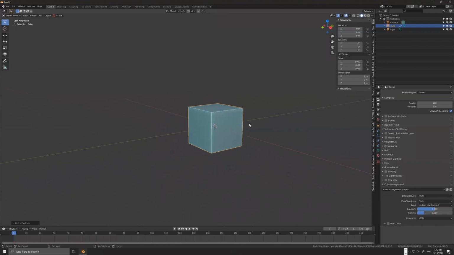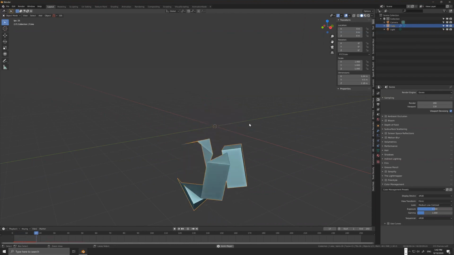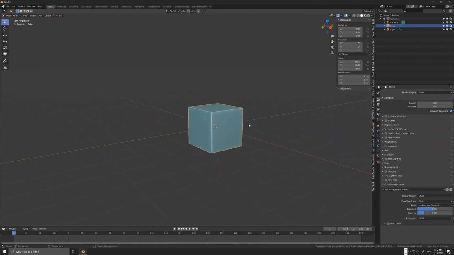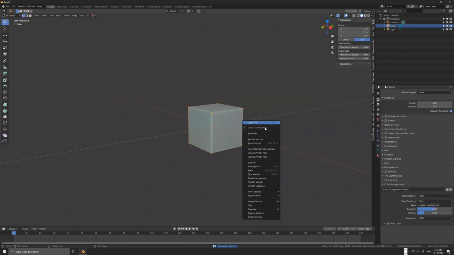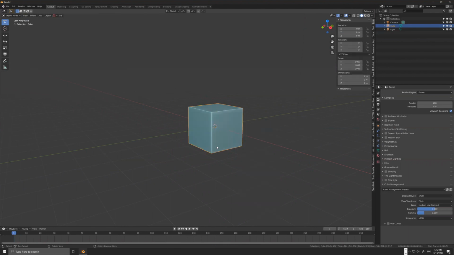Let's see if it's working. I exploded my cube, and before doing this, maybe I was subdividing it a couple of times.